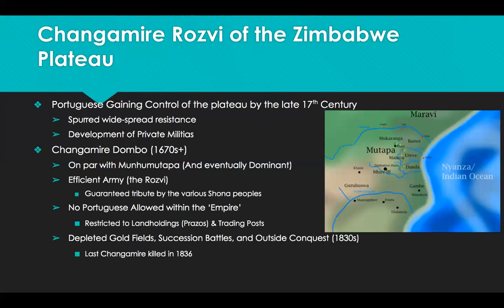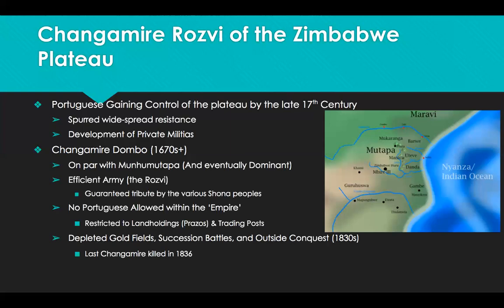Okay. And like I said, different groups paid tribute, mostly in food, cattle, and skins, and so forth, and gained trophies such as ivory. So that's where the power was. And also they kept strict control of the gold trade, which helped prevent the Portuguese from regaining access to the gold trade in the region.